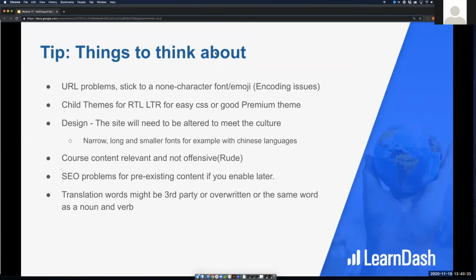And you also have a problem with SEO if you enable a multilingual feature on your pre-existing site and you change your URLs, or depending on how you actually convert over to a multilingual solution, you could hurt your SEO. The second and third options, like the automatic translation, or the ones where you're translating your post in place, so you're not actually creating a separate URL for your French version, you're hurting your SEO there. If you convert your site over and then you make a sub-site for your English now, and you used to have your English in your main site, you could potentially be hurting your SEO there.